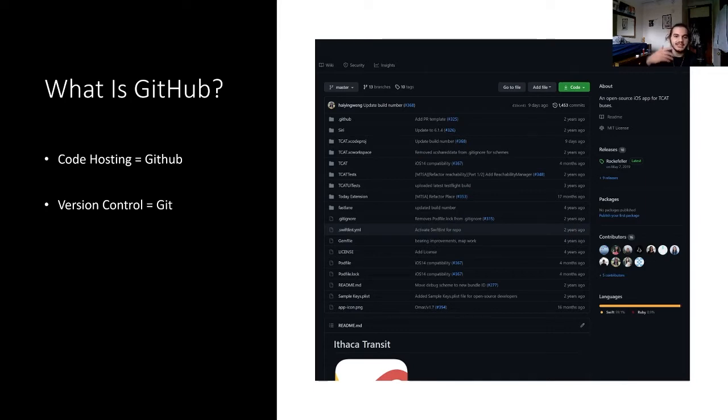And now, what is Git? Git is a version control system. A version control system is basically just a way that we can work on code with collaboration and different versions in an organized way. So if maybe I was working on some code and then all of a sudden, oh no, we messed up, we need to revert back, that could be a little bit complicated. But a version control system allows you to go back to the previous version, and allows you to be working on one file separately from another person who's working on a different file, all in the same project, with optimizations for working on a big code base like that.